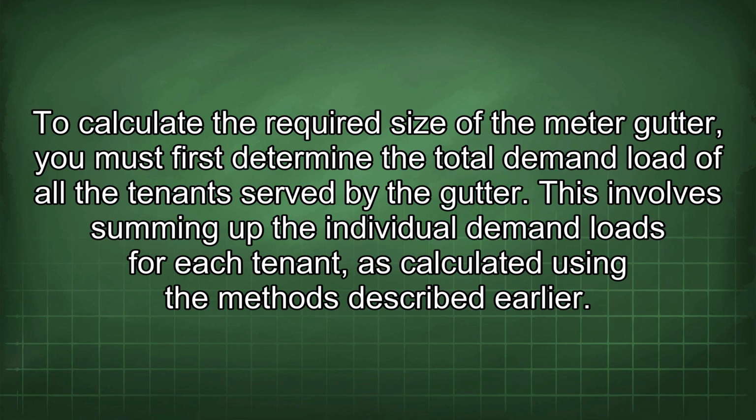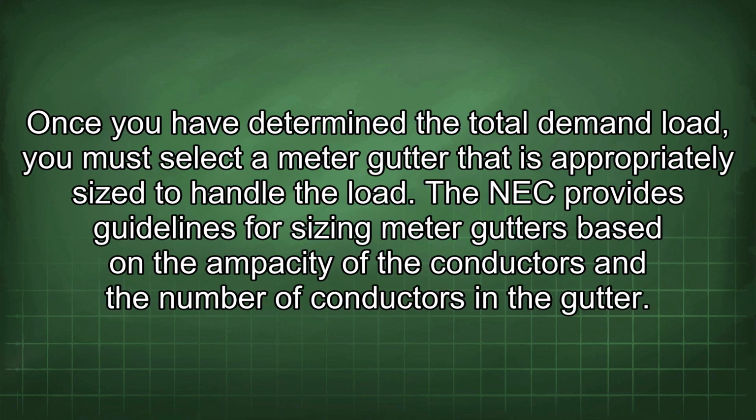To calculate the required size of the meter gutter, you must first determine the total demand load of all the tenants served by the gutter. This involves summing up the individual demand loads for each tenant, as calculated using the methods described earlier. Once you have determined the total demand load, you must select a meter gutter that is appropriately sized to handle the load. The NEC provides guidelines for sizing meter gutters based on the ampacity of the conductors and the number of conductors in the gutter.